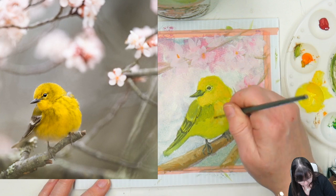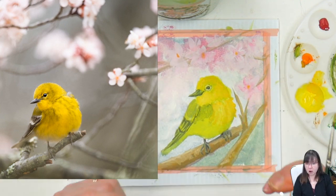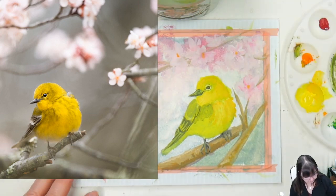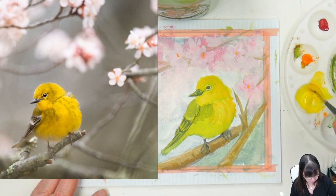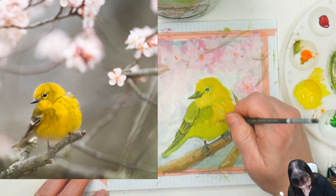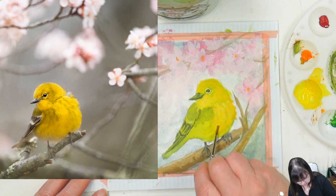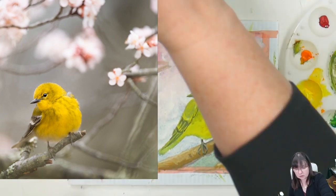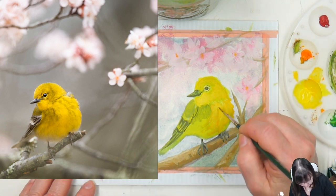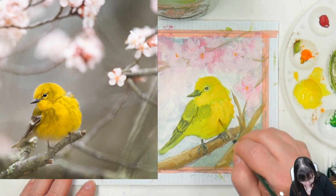And remember that if you work these colors a lot over each other, they are going to blend back, which is a benefit and a detriment depending on your technique. So say right now I'm getting some color here and I'm not really happy. I can just go get a little bit of extra water and move some of those colors around that are already there.